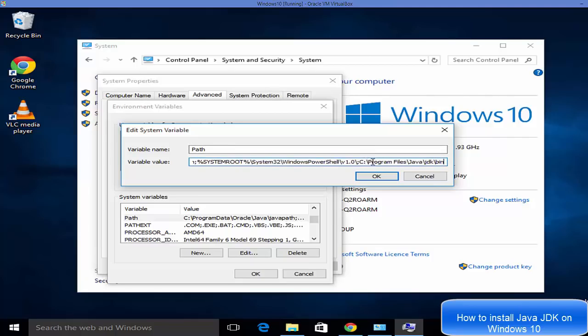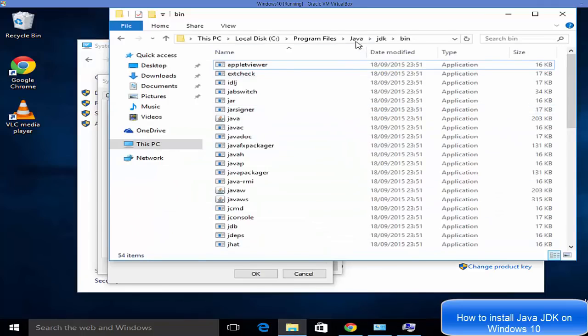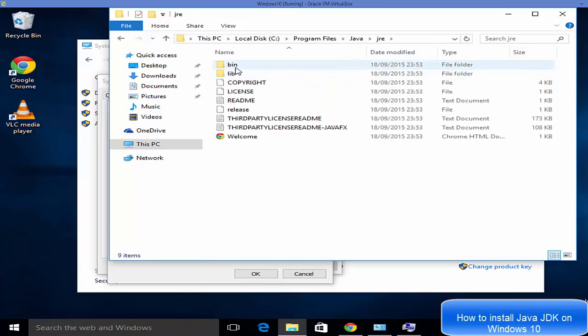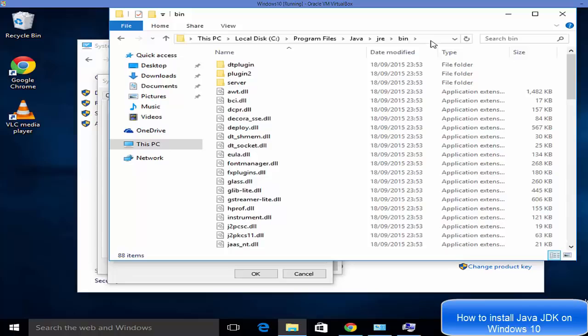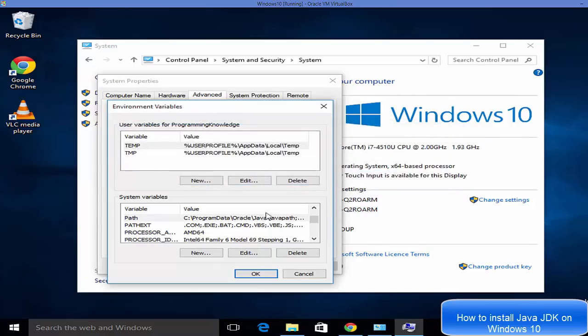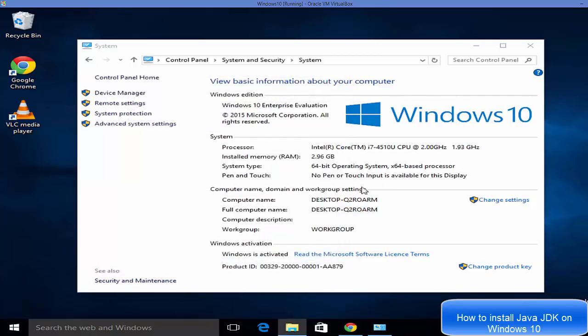Once again give a semicolon, and then go to the folder where you have installed Java, this time go to the JRE folder, and inside JRE go to the bin folder. Once again copy this path, and after the semicolon just paste it here. Click OK, which will save your paths, and click OK once again, and once again.